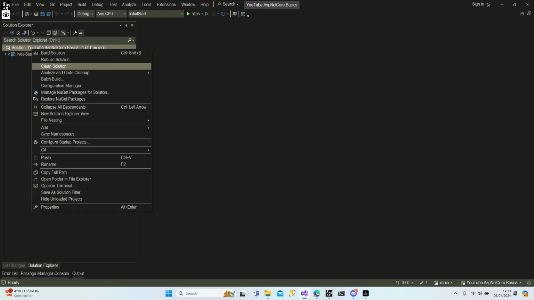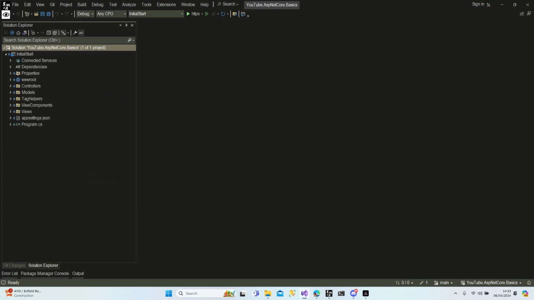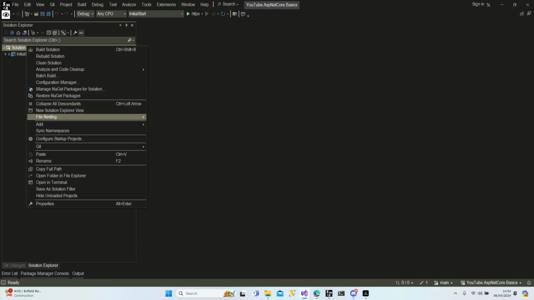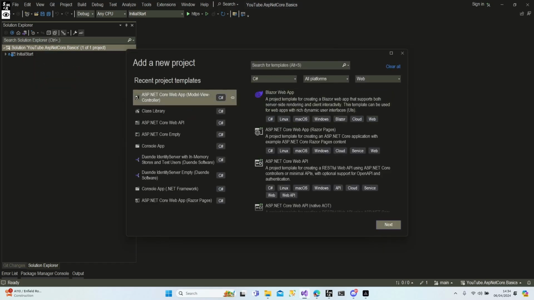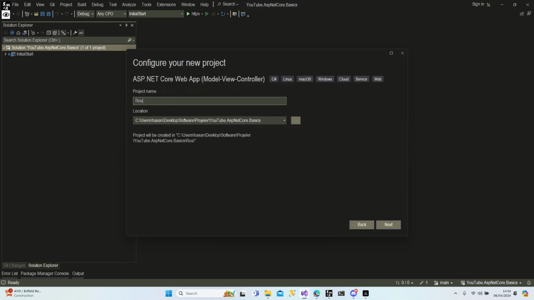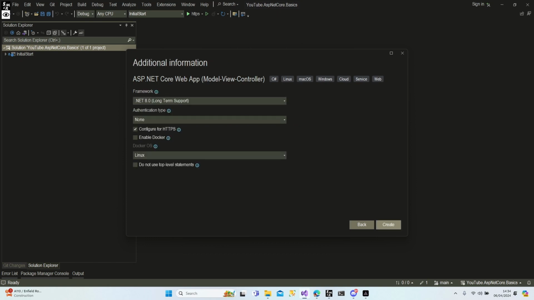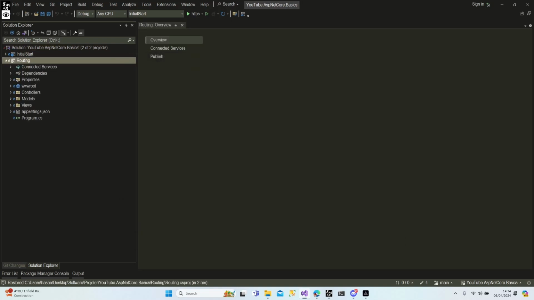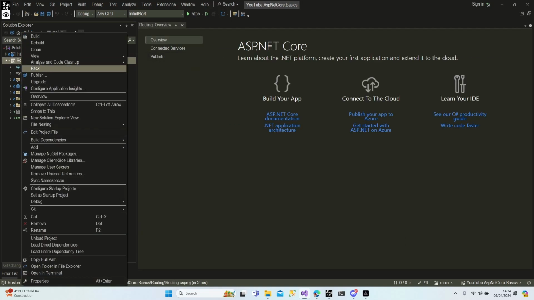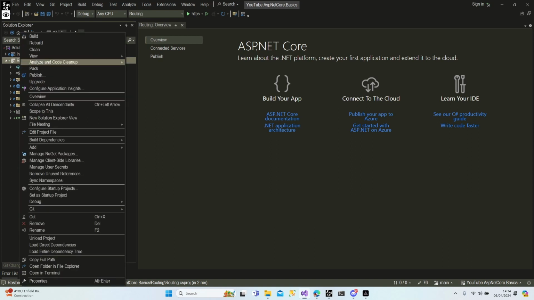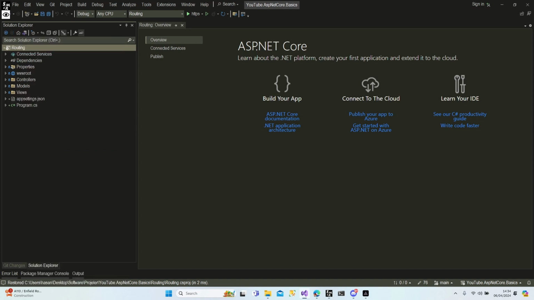I'm going to create a new project because there are a lot of controllers and a lot of data in the initial start project. Right click on solution, add new project, and it's going to be MVC. Let's click next. Let's say Routing. Continue. Next. Great. Perfect. Now I am going to set the startup project to Routing, and I'm going to scope to this. Okay, I focused on the Routing project.